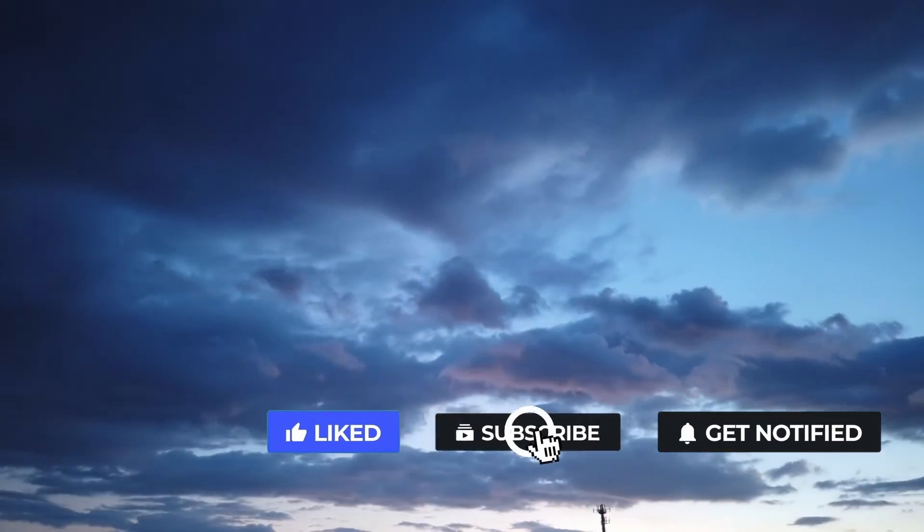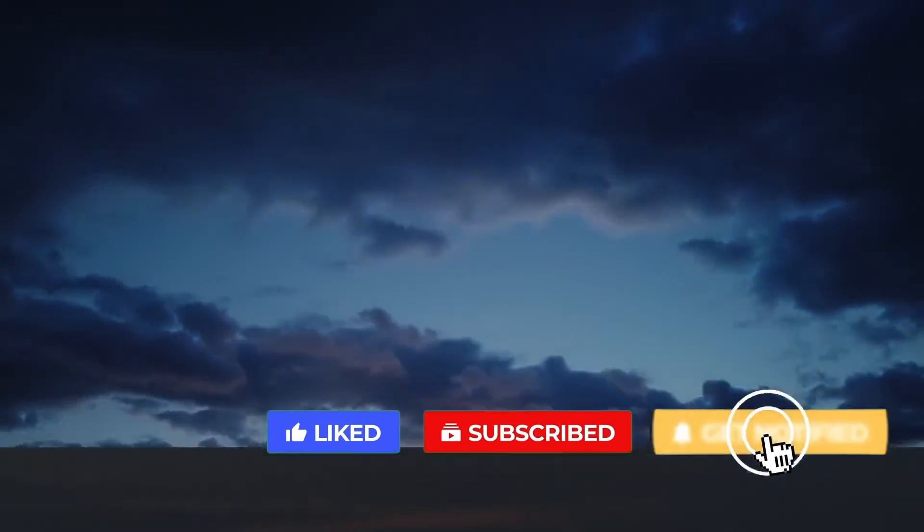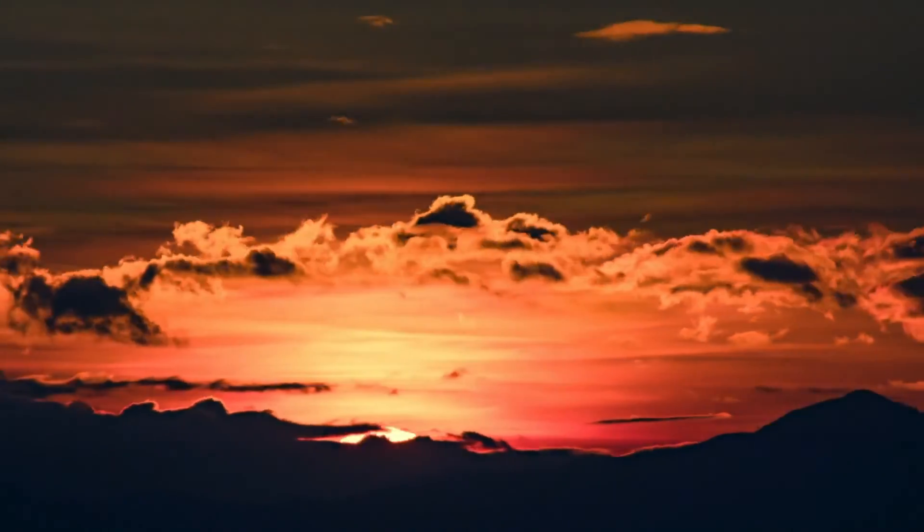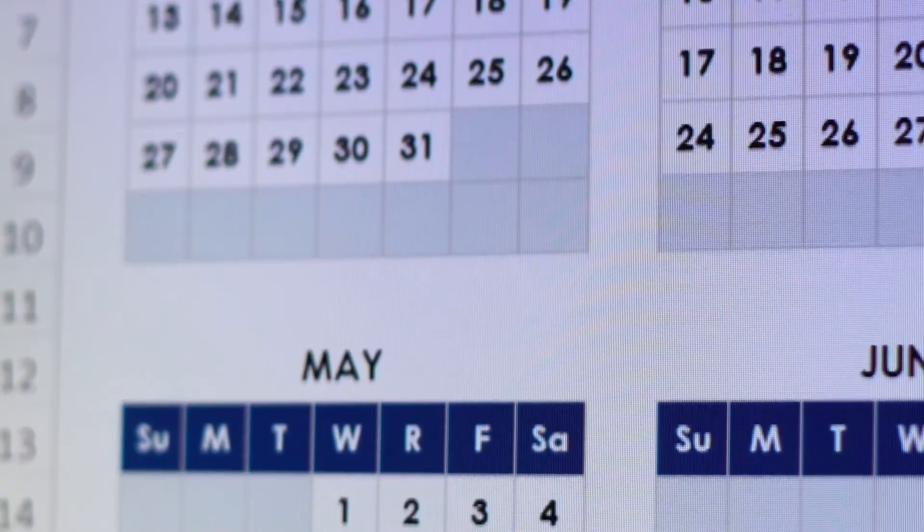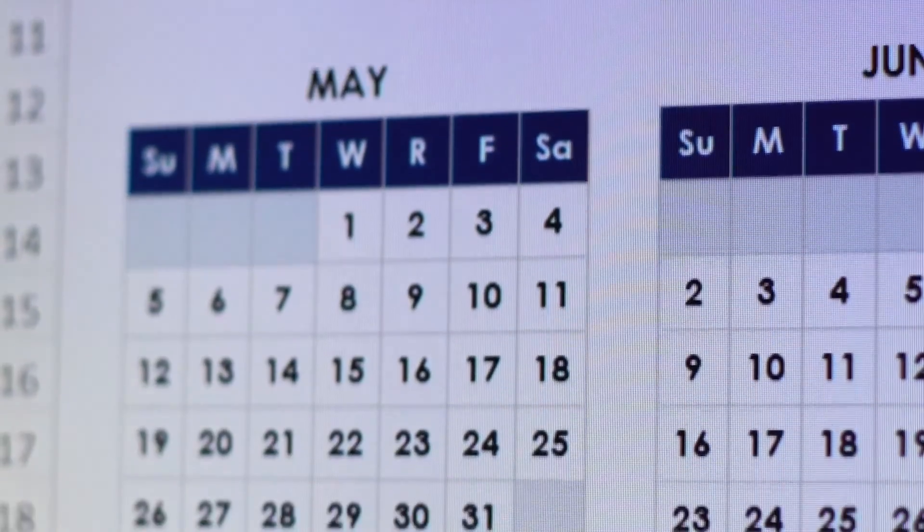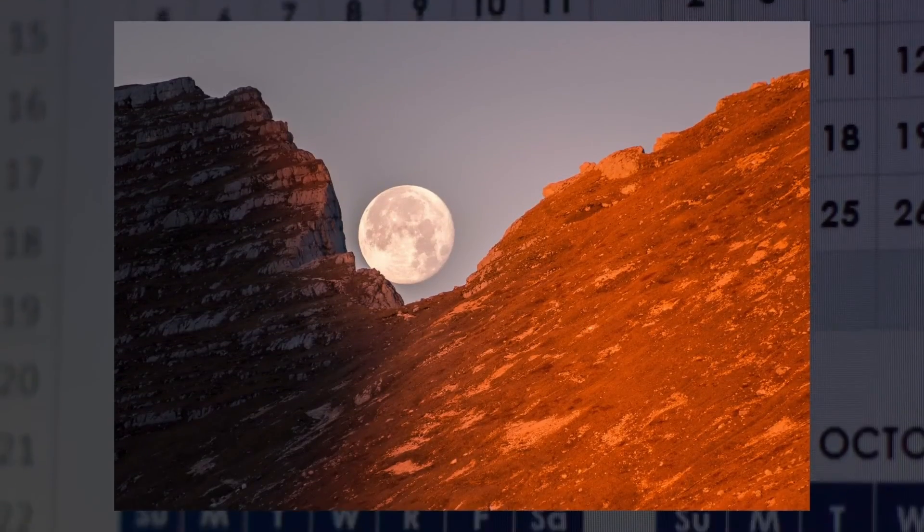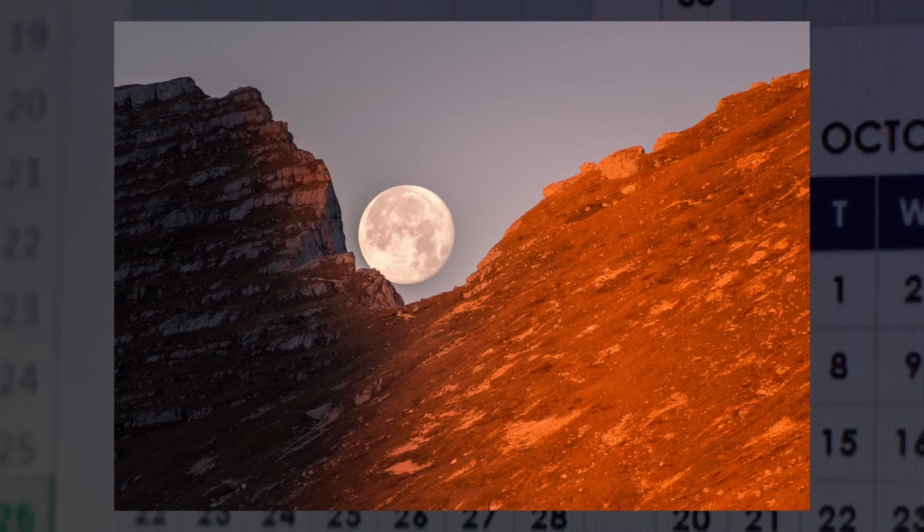The Moon's visibility is also dependent on climatic conditions and the nature of the horizon in a given place. For all the stargazers out there, if you keep track of the phases of the Moon, you will know the exact days when you can spot that faintly luminous, whitish ball during the daytime, provided the conditions are right.